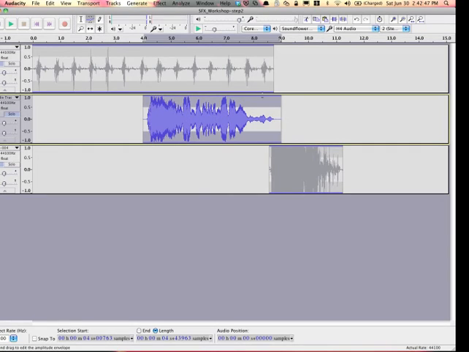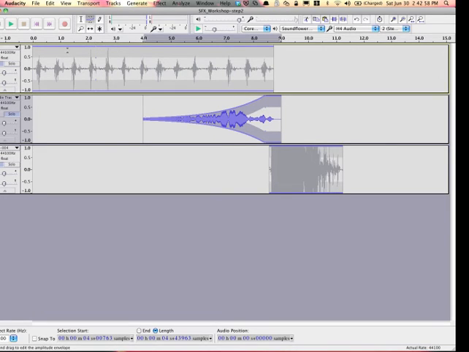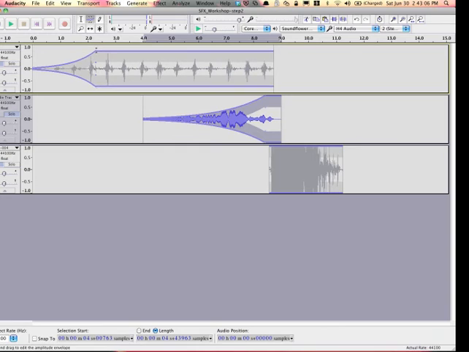I lost my fade somewhere in there, so I'm going to add this back in. We'll also fade in our marching. And I'm actually going to pop this down a bit.